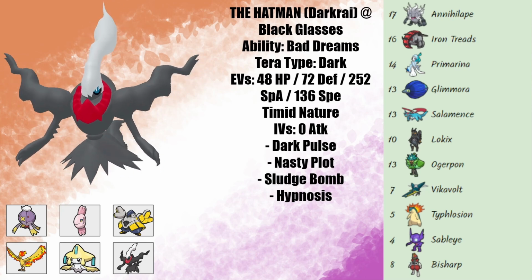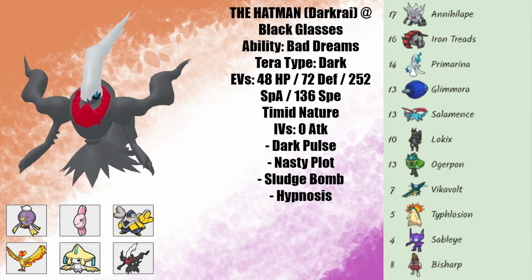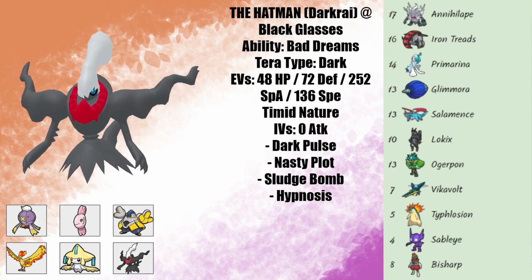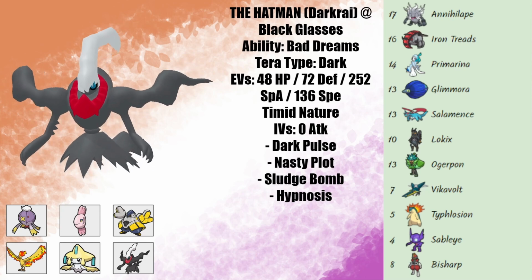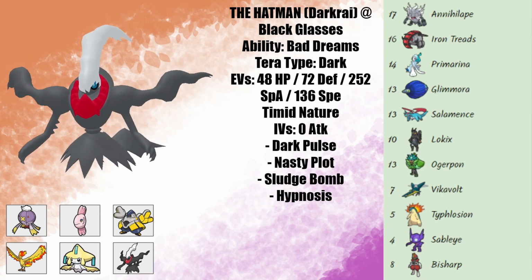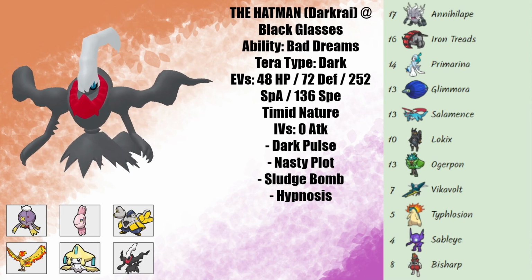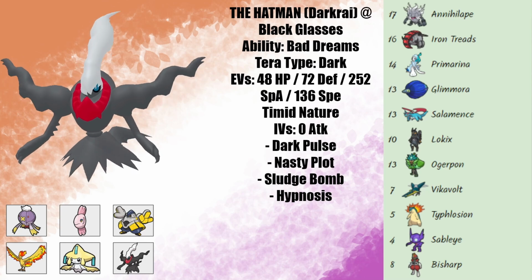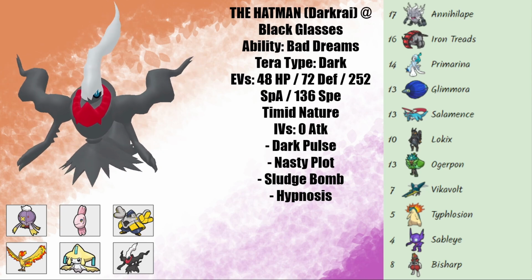The theory of mine with this is Primarina is going to be the main switch-in 9 times out of 10, so if I can put it to sleep, it gives me an opportunity to set up a free Nasty Plot or click an attack. I needed Nasty Plot on this set over other coverage options such as Focus Blast because I needed to be able to threaten Annihilate, as a neutral Dark Pulse without a boost is not going to do that much damage to it, and Sludge Bomb is necessary to hit Primarina super hard. So that's the team that we're going with this week, and let's get into the battle.